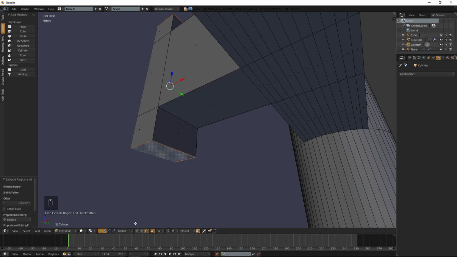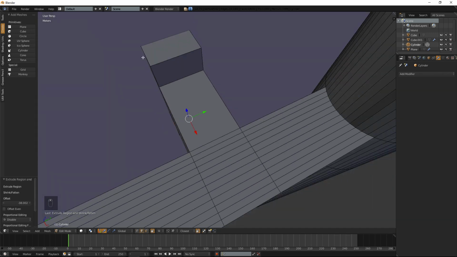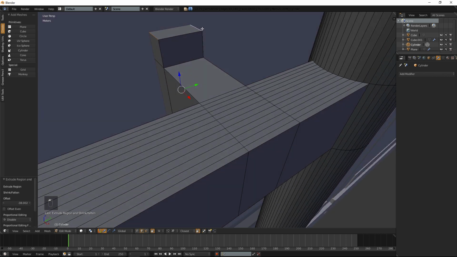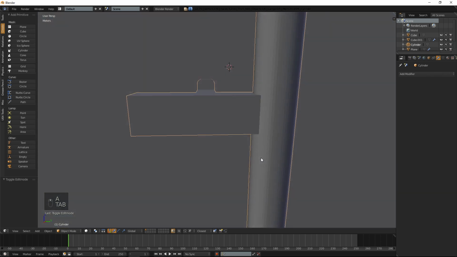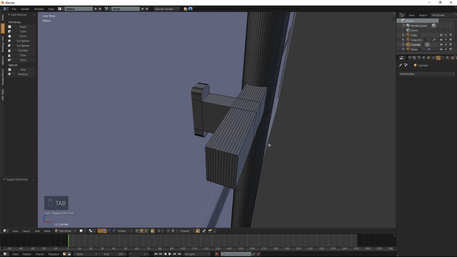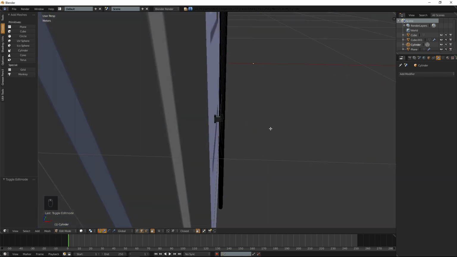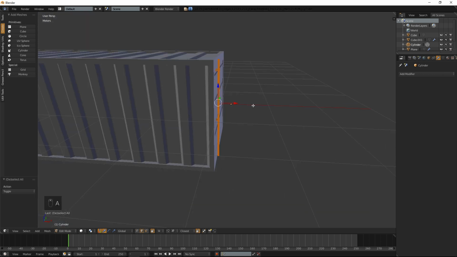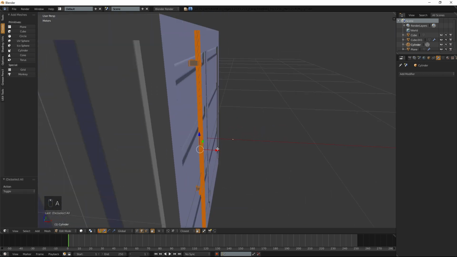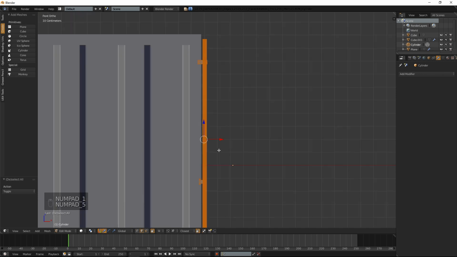And now we're going to edge mode and select these parts here, like so. Control B. I'll say about there, but to ramp that up a little bit more, like so. Okay. Select the whole thing. I think it's out way too far now actually. 1 and 5. Bring that in about there.